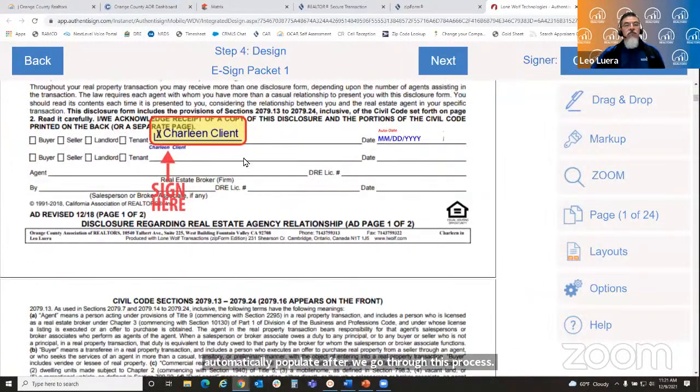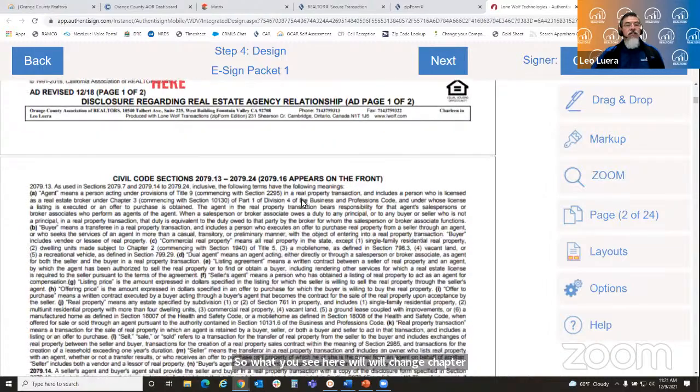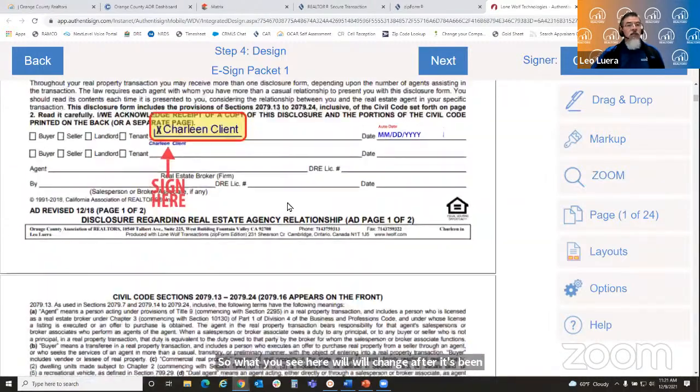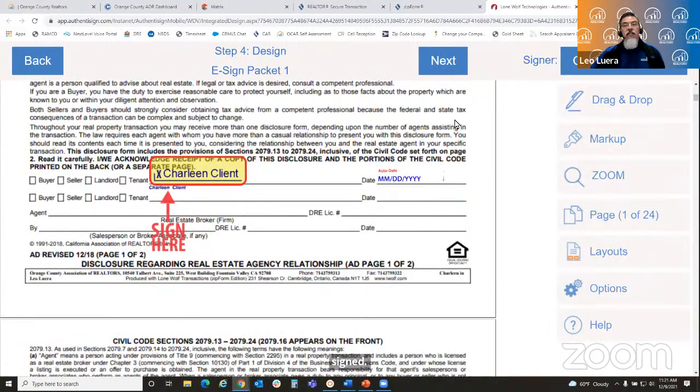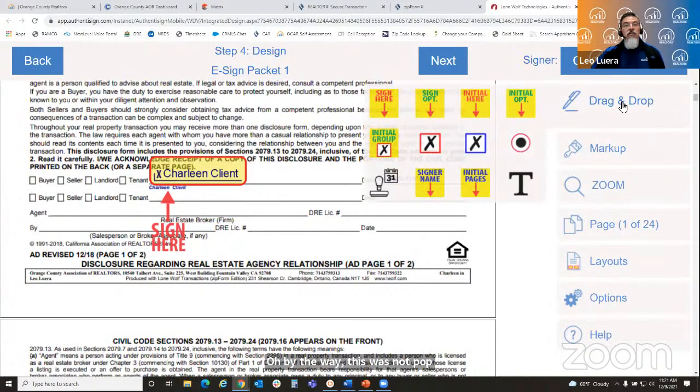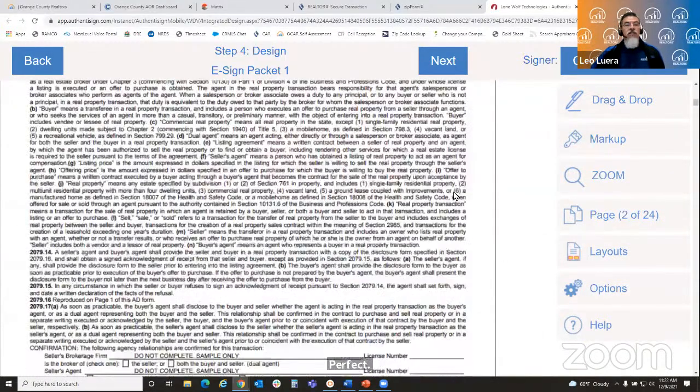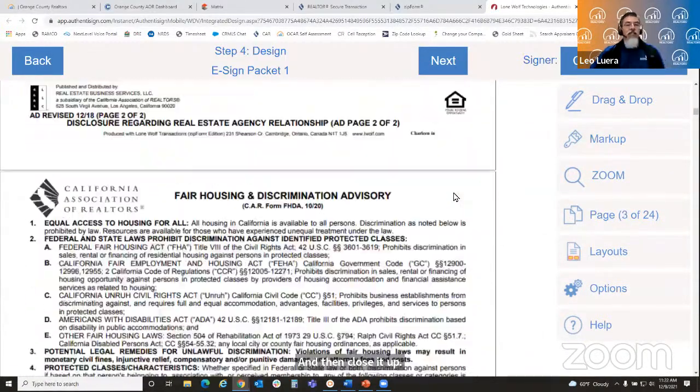So what you see here will change after it's been signed. Oh, by the way, this was not populated, so we're going to drag and drop, and we're going to check. So drag and drop it right there. Perfect. And then close it up. So you get the idea.